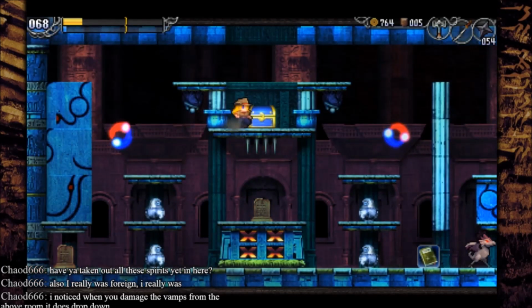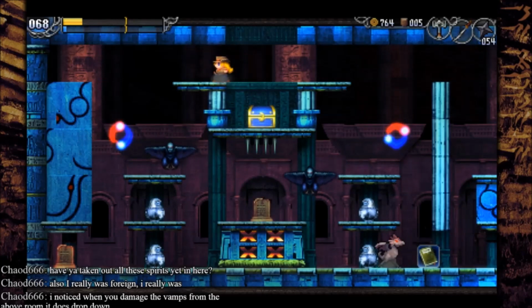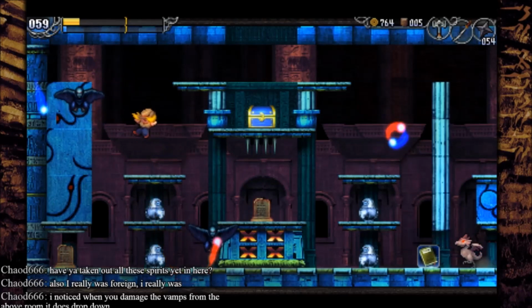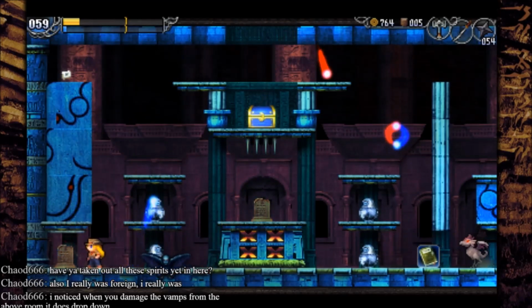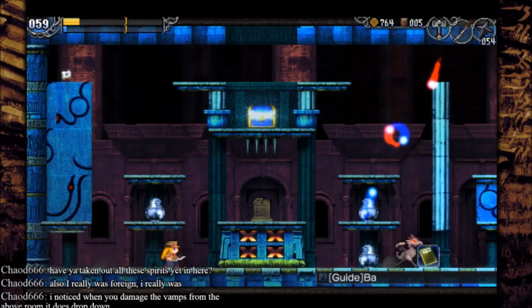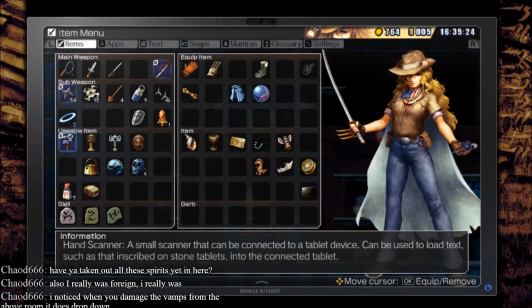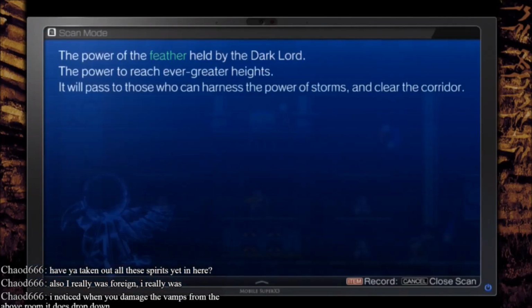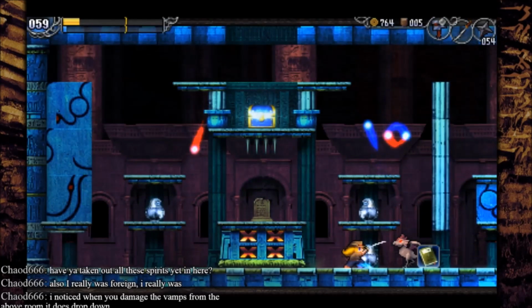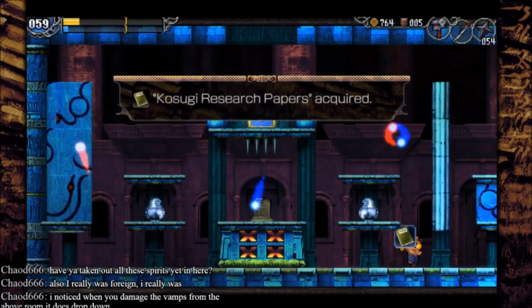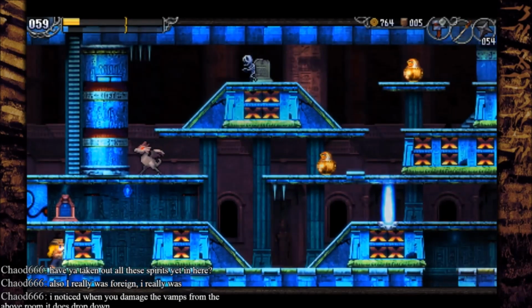Now, right below my character there, you see that tablet? That is the actual clue to the boss fight. But again, if the player is just going by the knowledge of what they're looking at, how are they supposed to solve it? Yeah, now that opens that up, and I'm going to read this tablet right here once I equip the item. There we go. Now, you saw that hint. It said, harness the power of storms to clear the corridor. That was the only hint that you were supposed to get to solve that boss fight that you just watched.